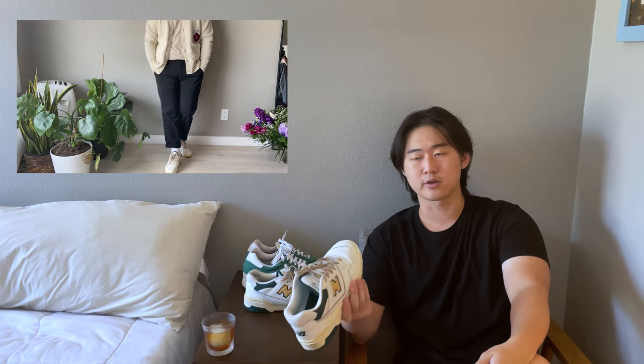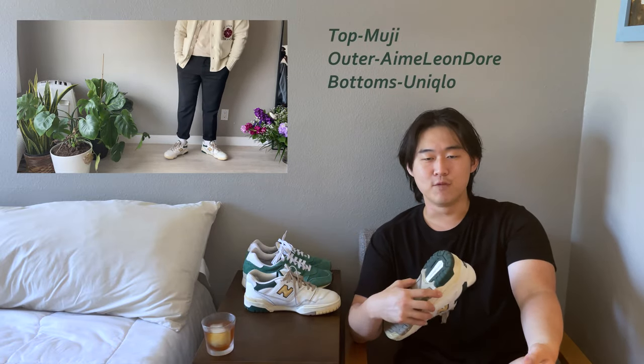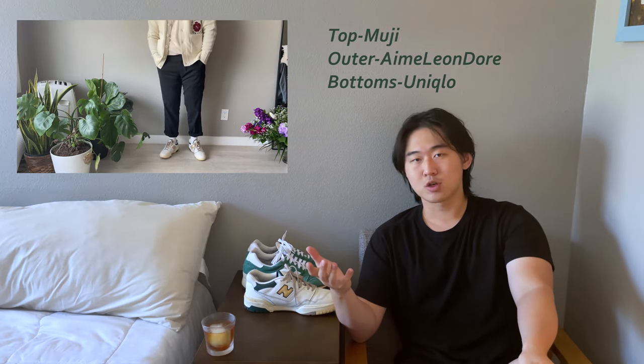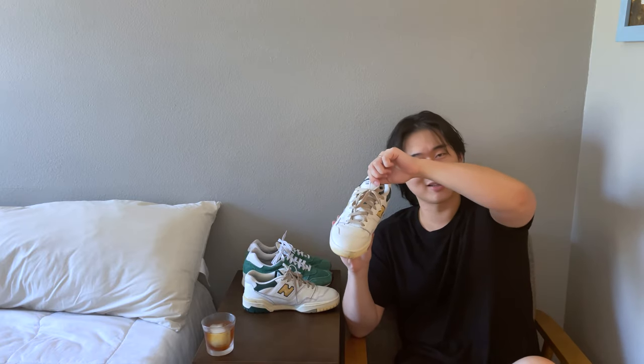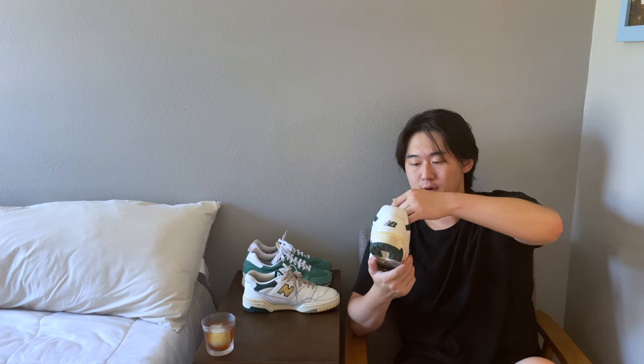And then the P550s. If you guys remember, I did a quick review of the first batch. I think I got most of the colors but I wasn't feeling them — it felt like it lacked versatility, just a very basic sneaker. I didn't really like the first batch, but I really do like this batch. I like the amount of color variation — the green, the yellow, the cream, as well as this almost puffy dark gold colored lace. I thought that was a really nice touch. One thing I'm not a huge fan of is just how big the tongue tag is — I may just cut it and remove it.